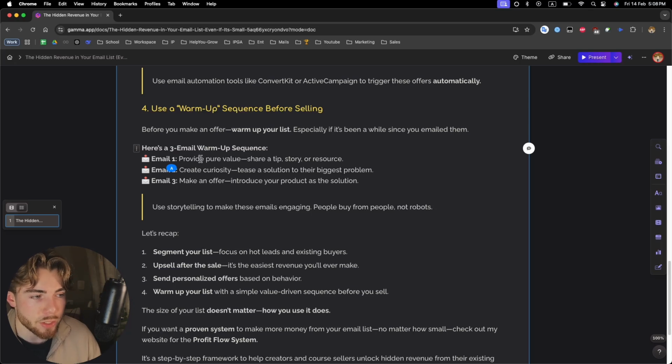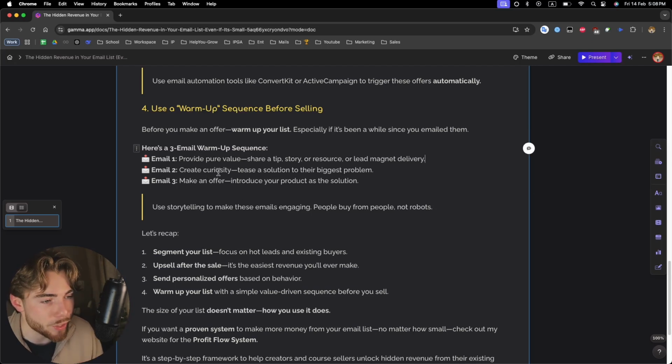This is just a quick example. Email one could be to provide pure value. You can share a story, a tip, or a resource, or the lead magnet delivery. Email two is when you actually start cooking.